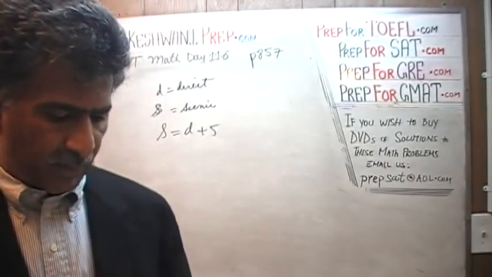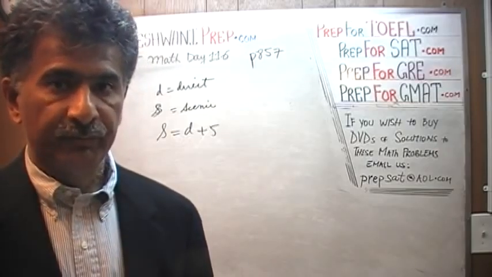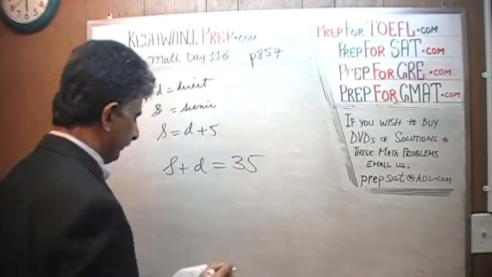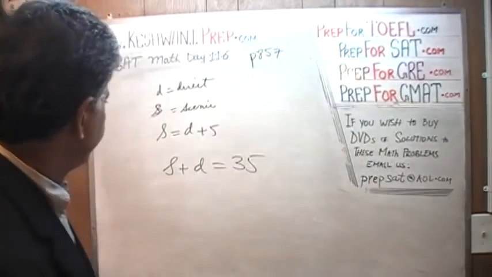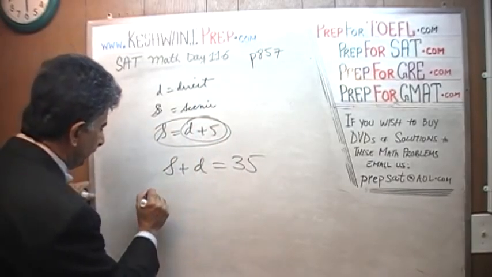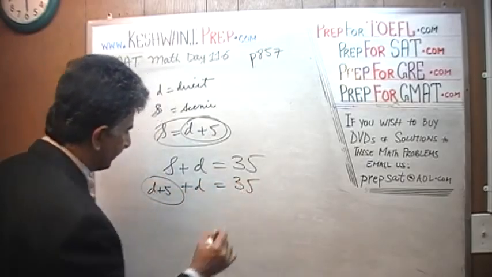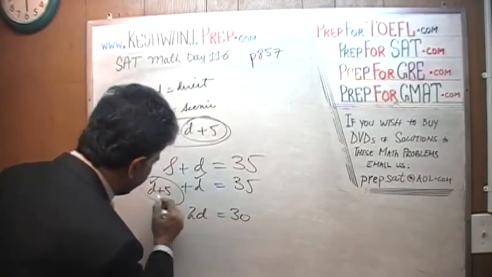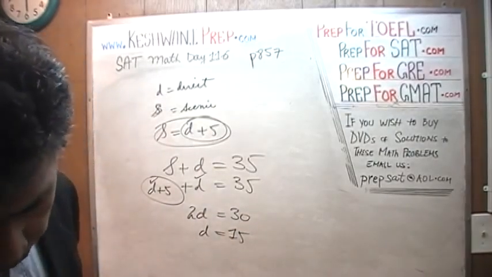When she goes by the scenic route and returns by the direct route, we are told that the total trip is 35 kilometers. So we know now that the scenic plus the direct route is 35 kilometers. The question simply is, how long is the direct route? So we just have to solve for D. We know S equals D plus 5, so put it in here. S equals the direct route plus 5 more, plus D equals 35. So here we have D and a D, so 2D equals 30, if you subtract 5 from both sides, and D equals 15. The answer is C.